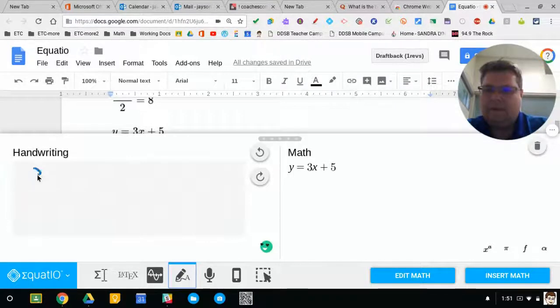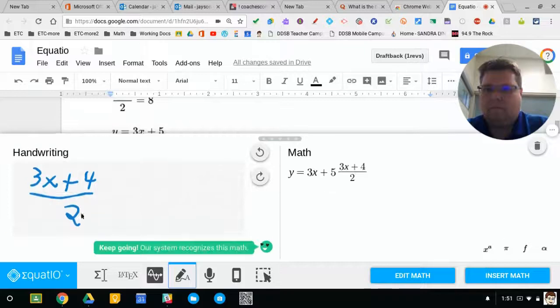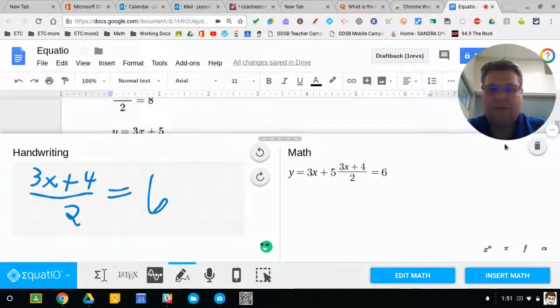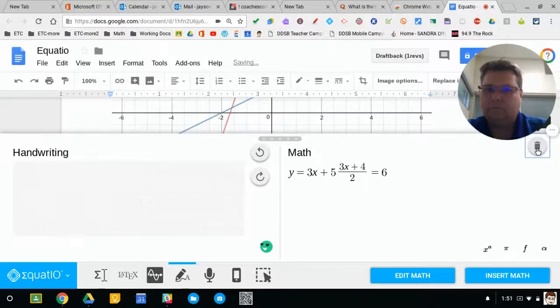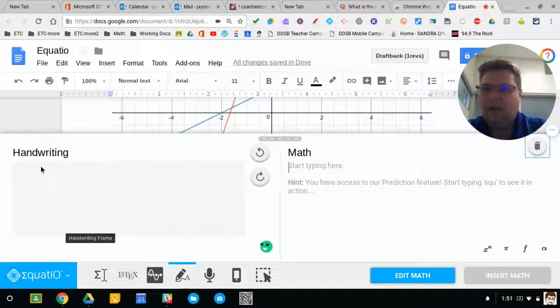Something else that's pretty cool is handwriting. I can insert that as well. I can also do multiple lines when I'm handwriting.